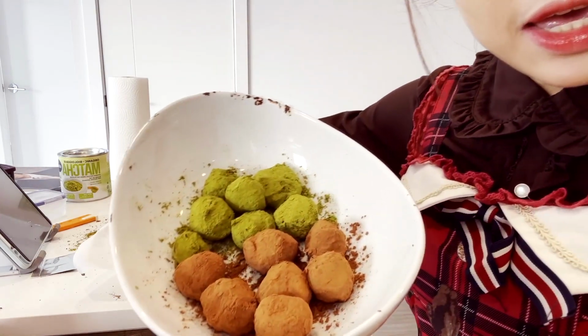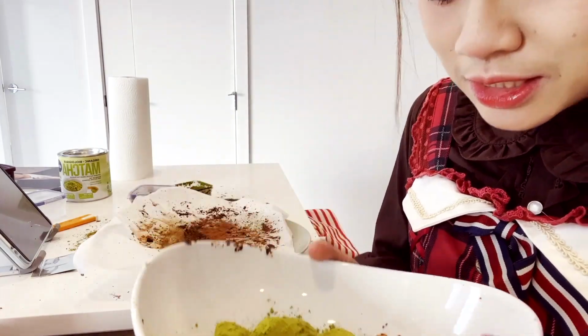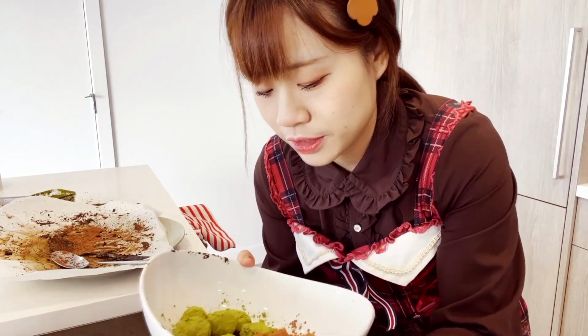Like this now, yay! It looks not too bad, right? Other than this mess, but I'm just gonna put it in the fridge for a little bit just so it sets better, because earlier it was really mushy, right? So if we put it in the fridge, it should be set.